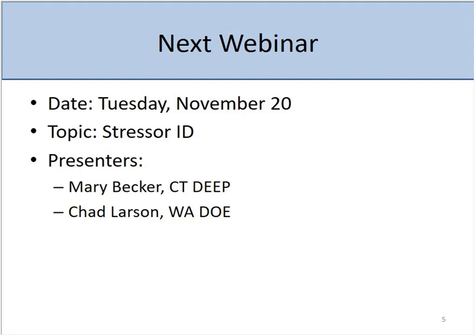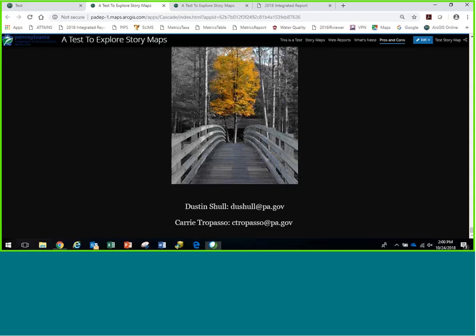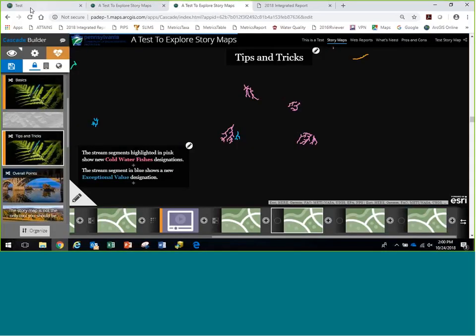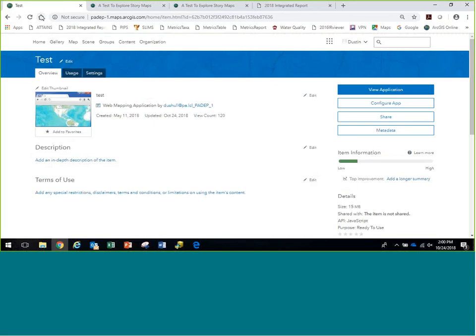So one question is, do you have to have any specific software in order to view story maps, or are they available for anyone to see? To view a story map, it's just a URL, so the only software required is just an internet browser. To create them, obviously you would need ArcGIS Online if you're doing an ESRI one, or some sort of coding environment if you're doing a custom one.